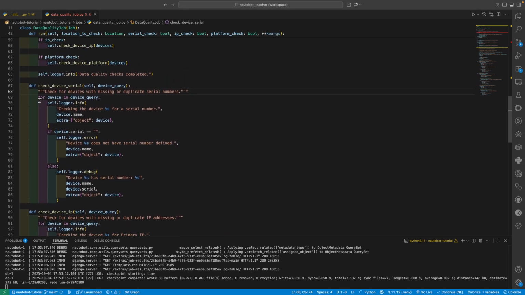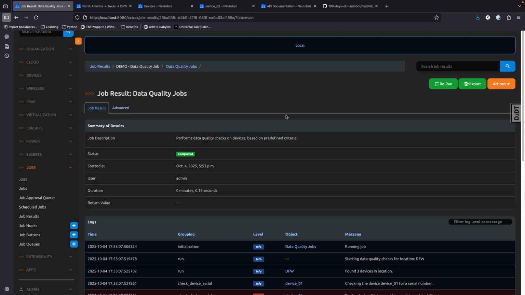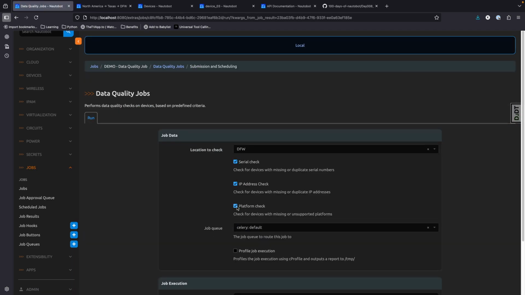The second thing that we can do is we can go a step further and say something like remediate, right? Let's say for your job, if it does not have a platform, you can have something in the back end that is a default platform based on a device, based on a location. You can also have an IP check. Hey, this does not have an IP. And if your business logic says assign the first available IP, you can also do that within the Nautobot job. But for the sake of this, we are just going to create a CSV for every one of these things.